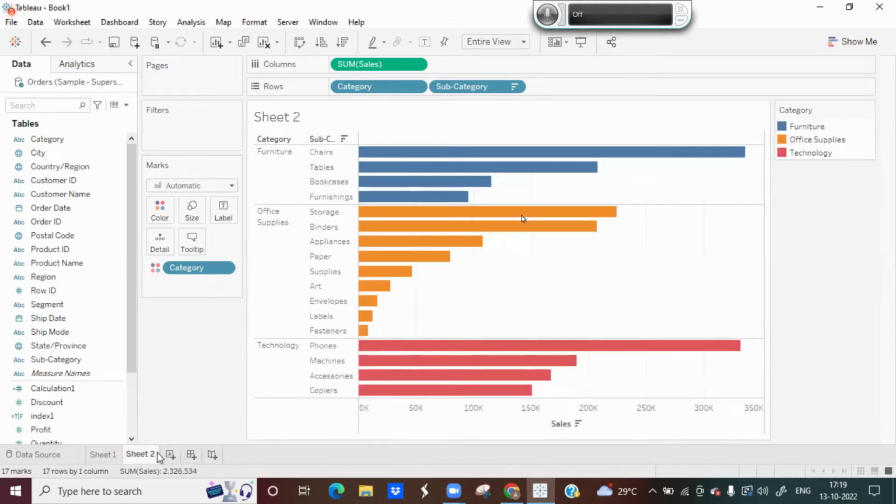Now I have to go with what? See, now you are calculating the index for the entire table. That's why it is picking 1, 2, 3, 4, 5, 6, 7 like that. But if I select the option called what? Pane. Then for this pane, 1, 2, 3, 4, over. Again for this pane, it will start 1, 2, 3, 4 like that. Again for this pane, it will start like 1, 2. Yes or no? For that purpose, what should I do?